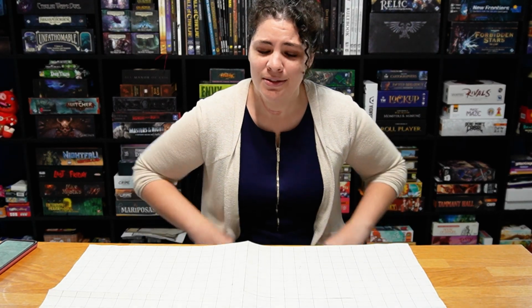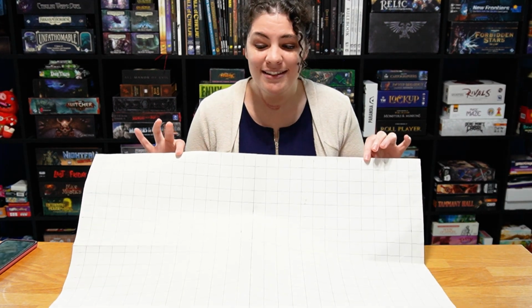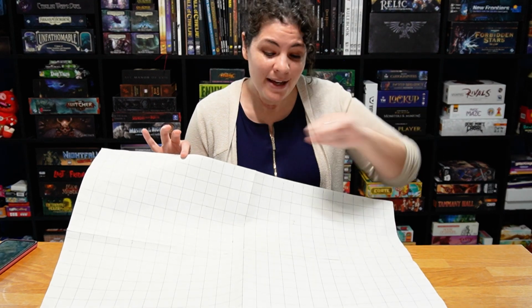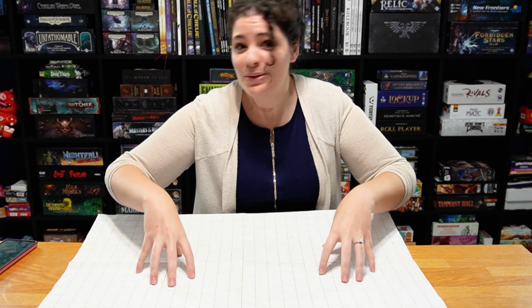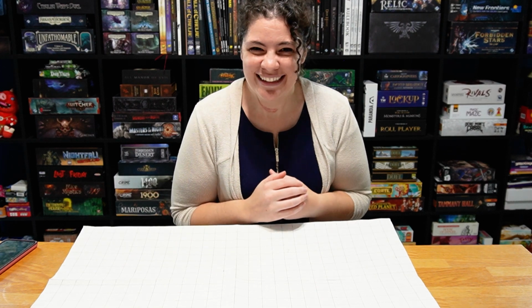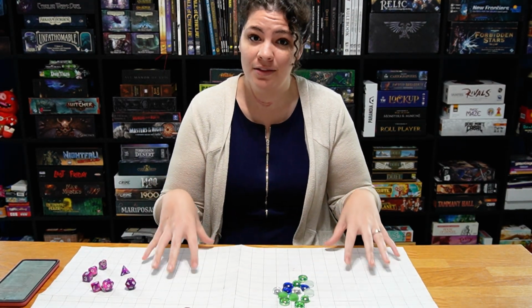My first tip here is to create your own grid. So, just swipe a couple pieces of paper from your college campus, tape them together, and you're good to go. If that feels oddly specific to you, it's because it is. This is my homemade grid from when I was in college, and I used 6 sheets of paper, used a ruler and a pen, and just drew all the grid lines on here and taped it together. And I can tell you, we literally still use this grid to this day, so it definitely serves its purpose.